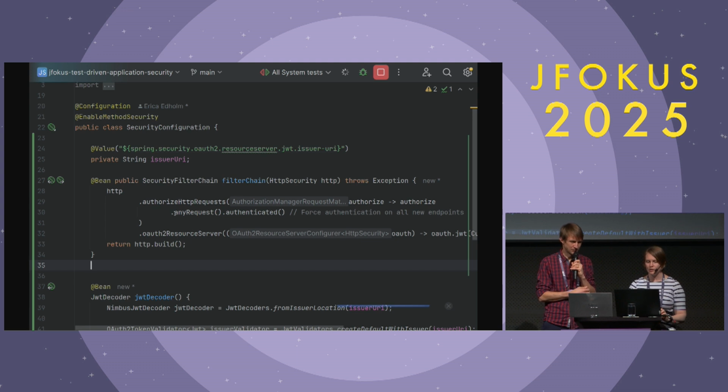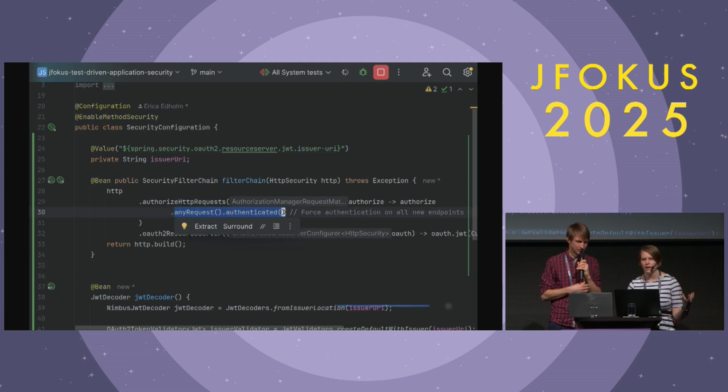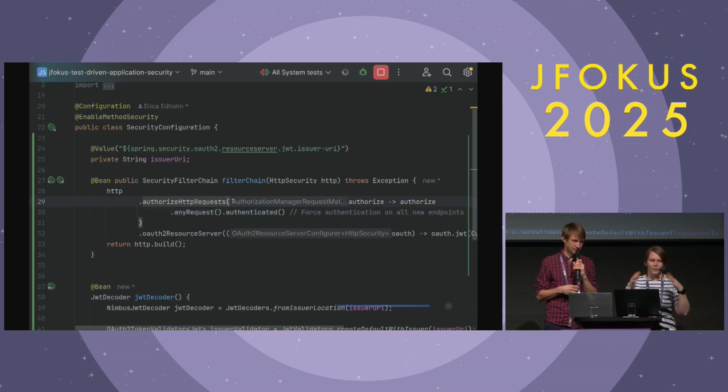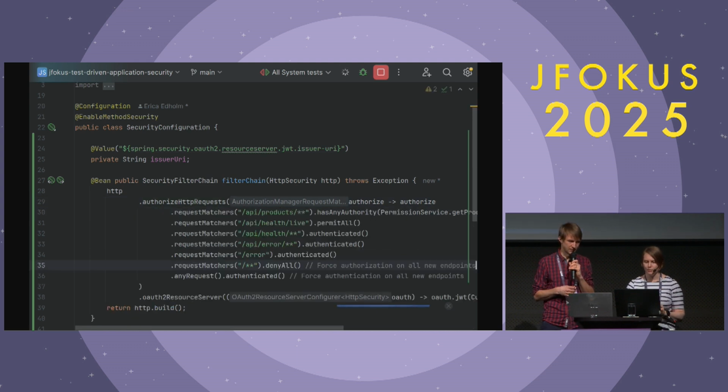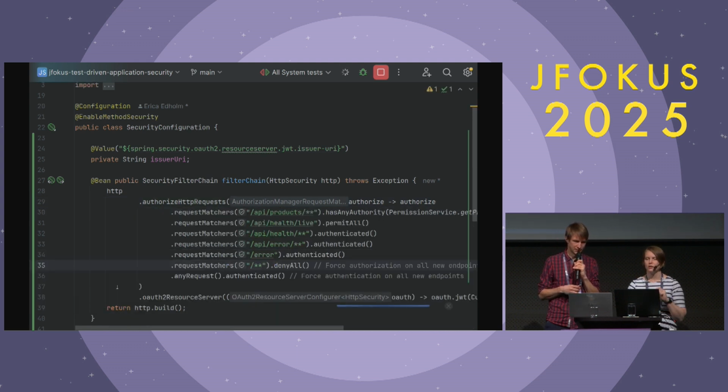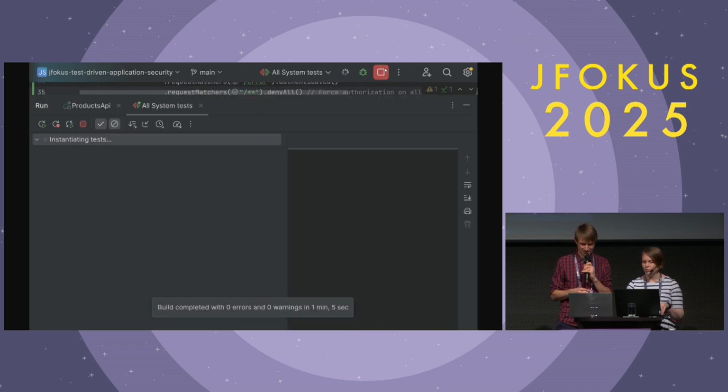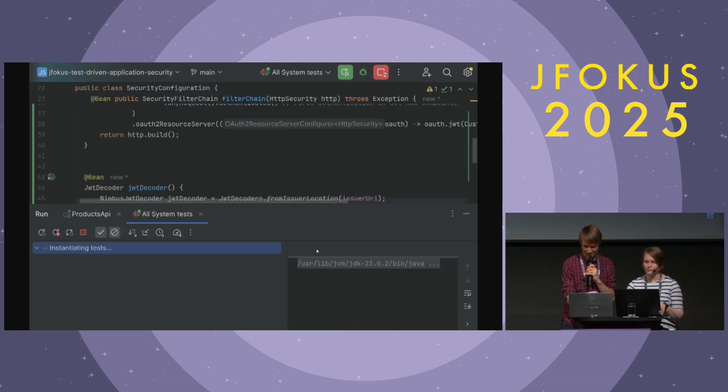This default, any request authenticated, is what blocks any anonymous access to our API. But because we want to open up a live endpoint, we need to add some additional matching. We don't go into the details, you just have to trust us that it works. You can look into the repo yourself. And with this, it should fix all our problems.